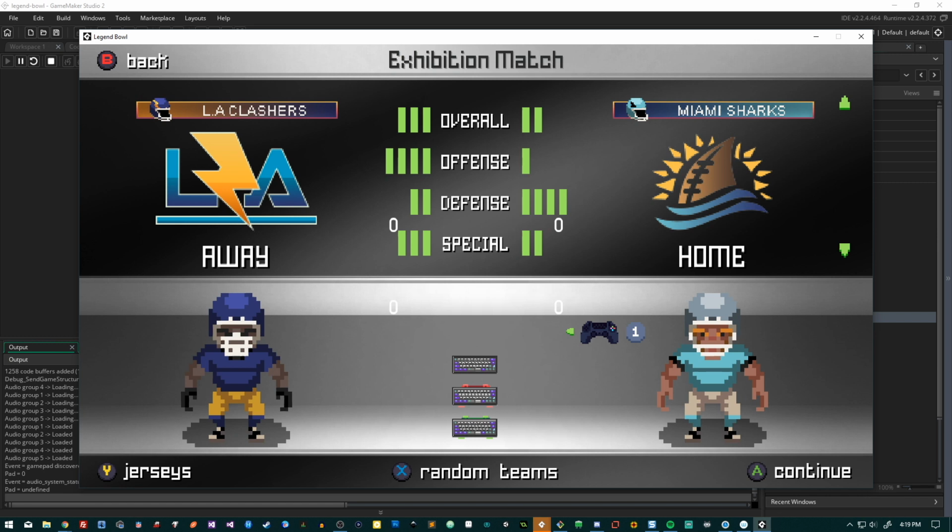All right, so I'm done with the first rough attempt at getting the new input code into my code here. I'm working on the team select screen right now, and as you can see, there's still a lot of problems with it. You can only see one joystick. You have three keyboards on here, and it's just not right yet. So I'm gonna get back to coding and keep pushing.